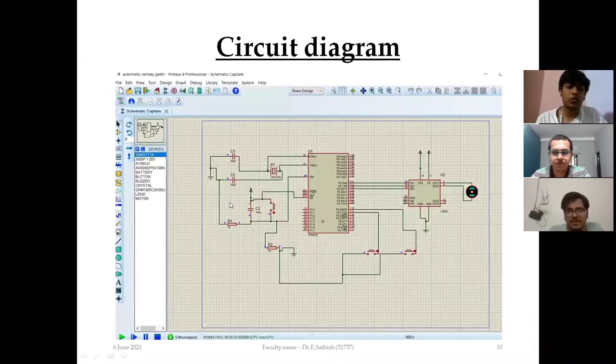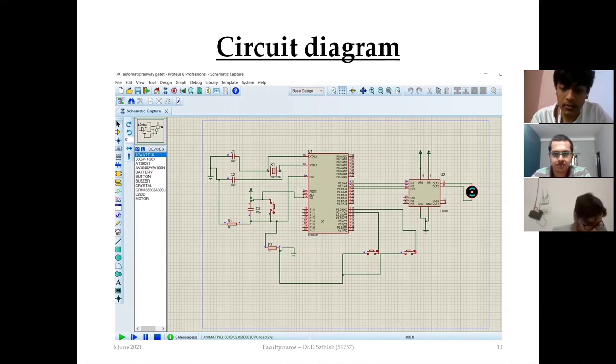Yeah, bro. So here we have the circuit diagram explaining how we've connected the circuit. This is pretty much how we've implemented the hardware. Here we have connected the inputs 1 and 2 of the motor driver to port P2.0 and P2.1, and P3.0 and P3.1 are connected to the sensors. And there's one motor connected to the output.